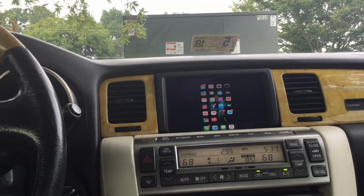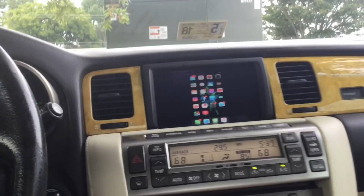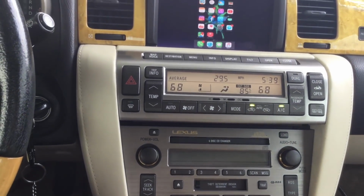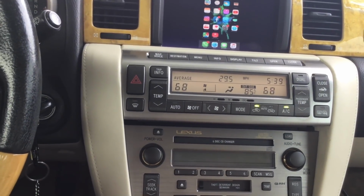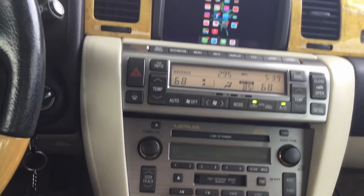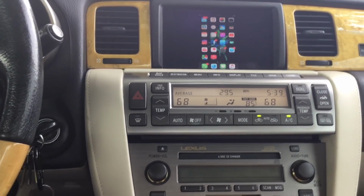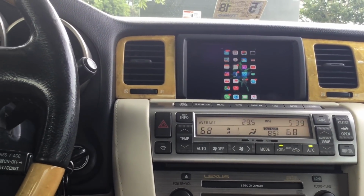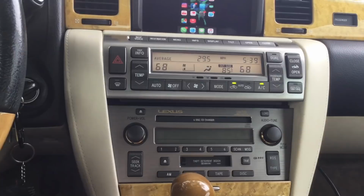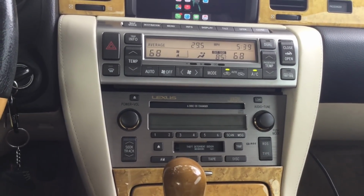Now, for everybody that has this car, you know the radio in here is so out of date. It's a 6-disc changer, it's got a tape deck. I don't have neither one of them anymore. I threw all of my CDs away years ago. Same thing with tapes. So I didn't want another aftermarket radio in here just because I like the stock look. And on top of that, I heard it's a pain anyway to get that thing out.